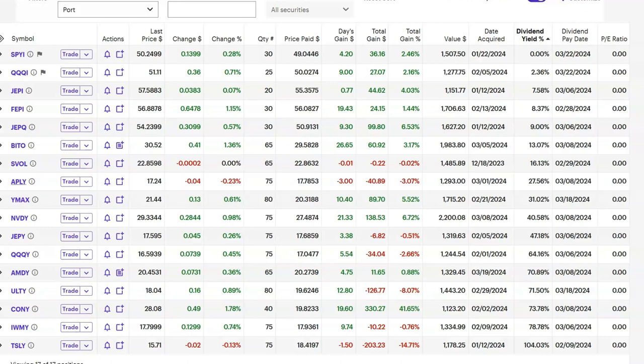I started purchasing shares in the beginning of March when Apple stock was going down day after day — some people call it catching the falling knife. I started to ease myself in because Apple seemed like a good buy. After five days of heading down, it seemed like a buying opportunity. This is not financial advice because so far it hasn't worked out — I'm down $40.89 currently. I got in APLY at $17.78 average share cost, and today it's pulling back a little more to $17.24.